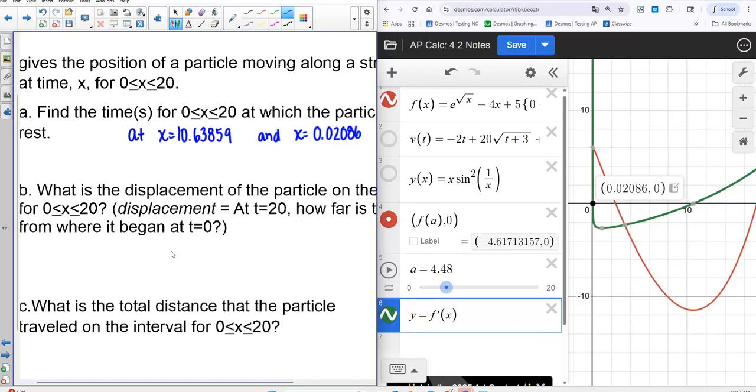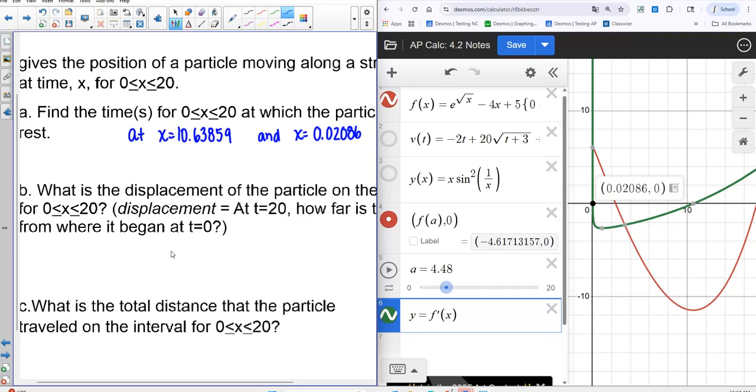Is the total distance you traveled the same as your displacement? No. If you went straight to that bathroom, then it would be. Sometimes it is the same. Displacement and total distance traveled can be the same. But displacement and total distance are not the same if you have to turn around, if you change directions, right?